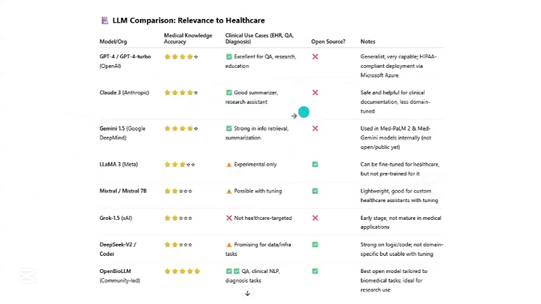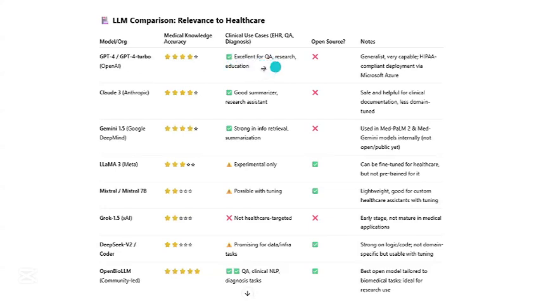And here I have also put a comparison of large language models, since I know that most of you are using ChatGPT. In the comparison, there's ChatGPT 4, the turbo version, that is very good, but it is also not specifically provided for the medical healthcare domain.